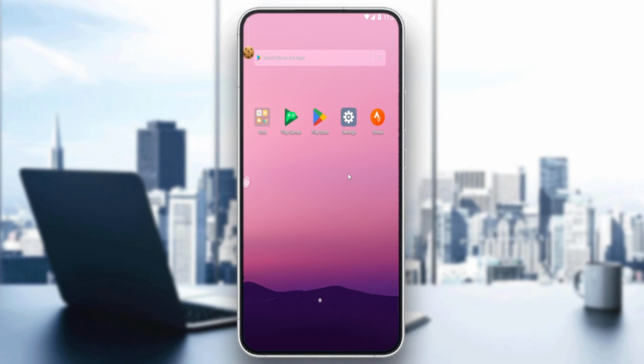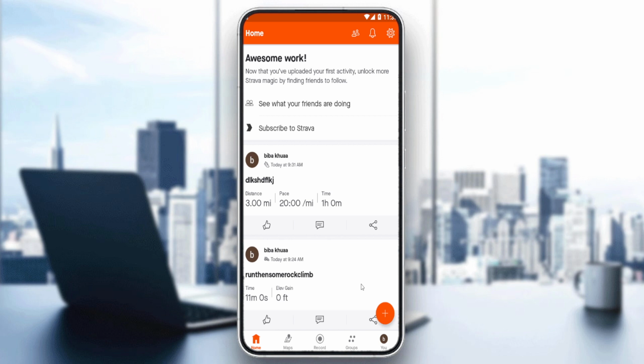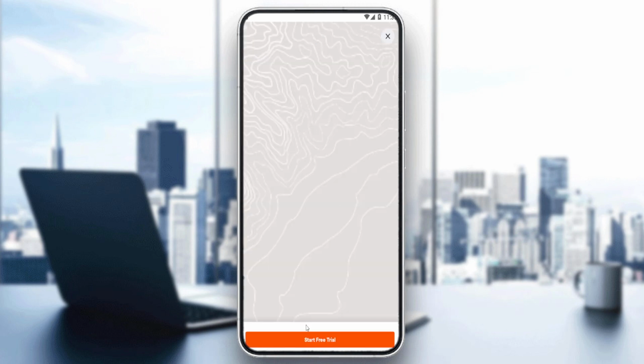So once you're logged into your account or even created your account, you normally will find yourself here in this home option of the Strava application, which is going to be your home screen or your main screen. And of course, here, as we said, we would like to unsubscribe from the Strava application. For me, I haven't even subscribed yet. So of course, you can just hit subscribe and start your free trial if you want, and keep going with them.